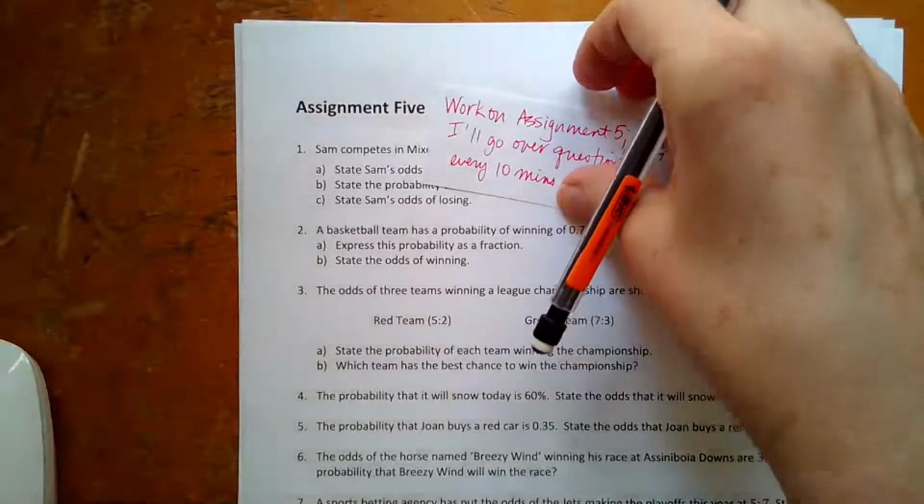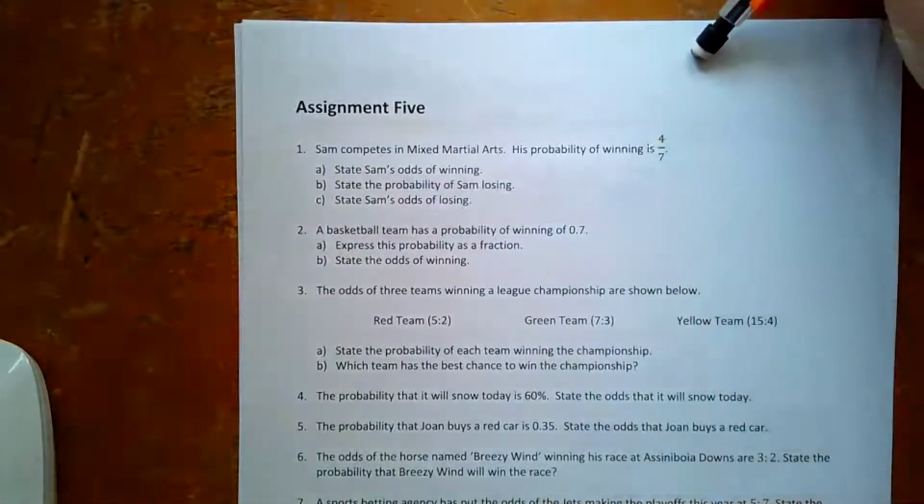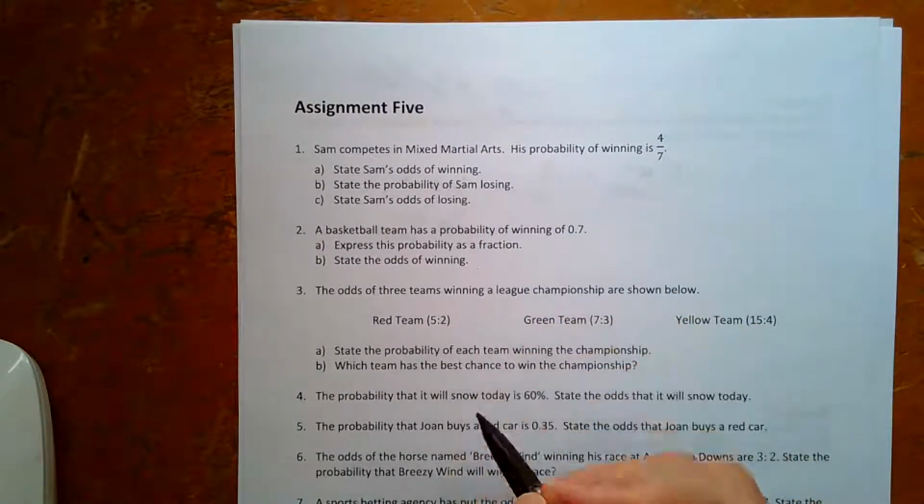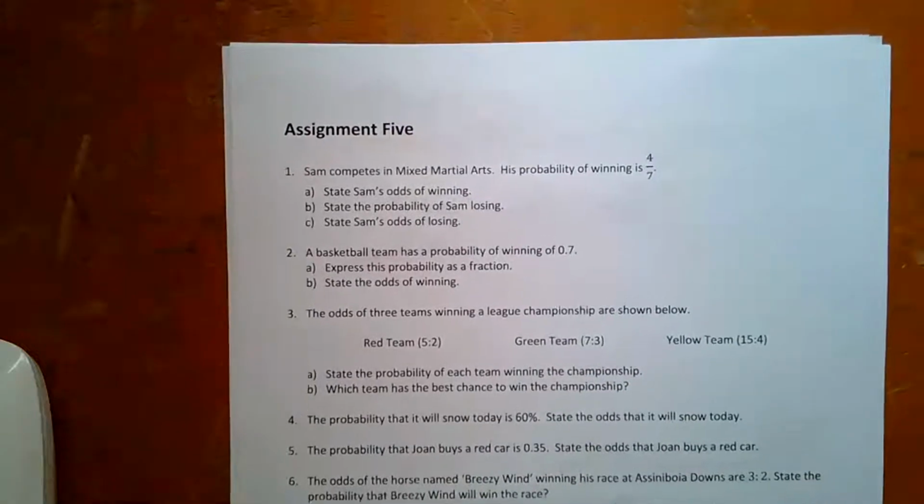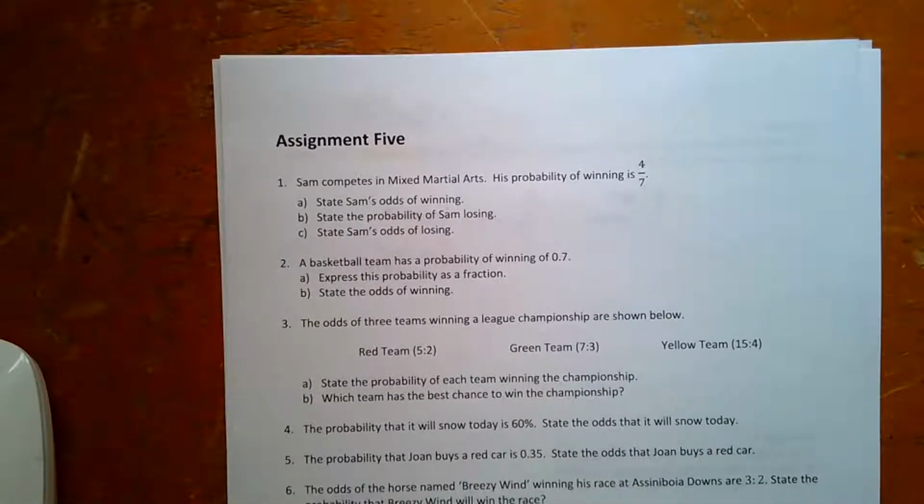Okay, so I'm going to go over the first 5 questions, and I'm going to see if I can just put them on here. The answers shouldn't be that big, so I think I can squeeze them on the paper, but we'll see. Assignment 5. So this is converting between probability and odds back and forth.